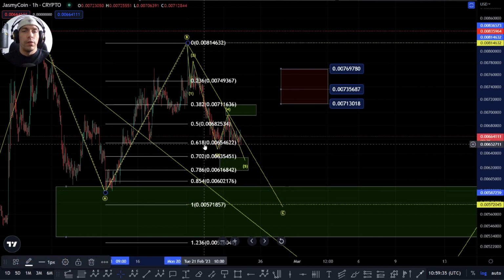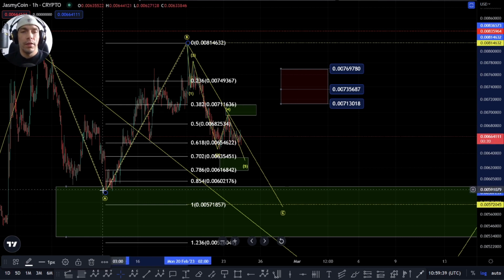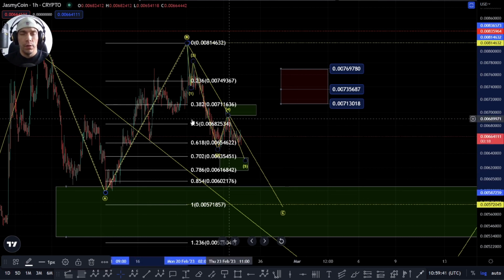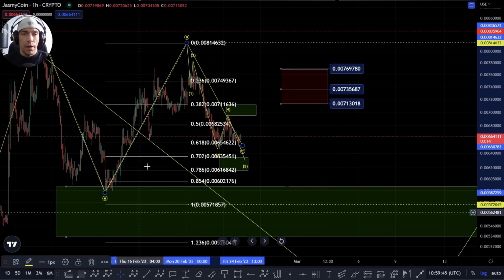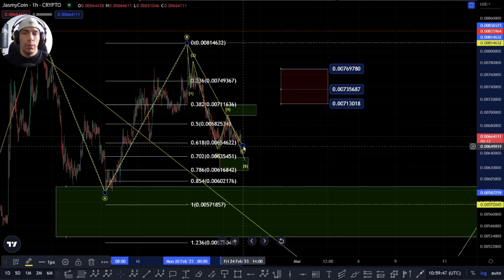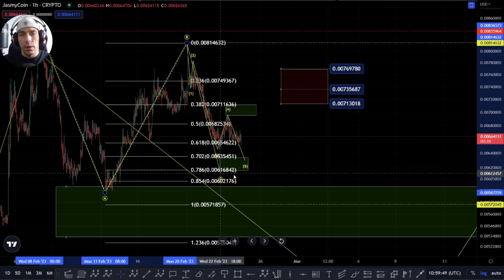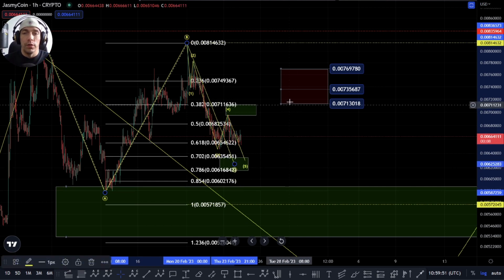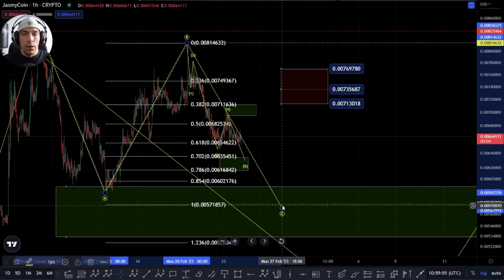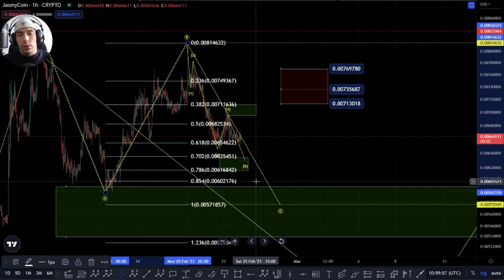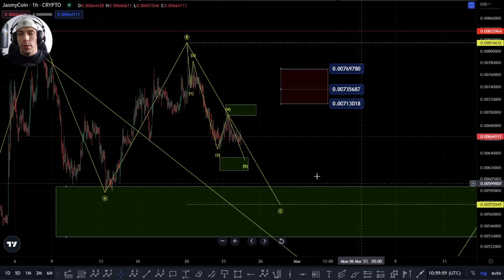It would have come down to the 618. So technically speaking, it would have met the minimum requirement, but I'd like to see it take this A wave low. We'll have to give it a bit of space. The problem with calling these truncations like this, it can do this, but often what will end up happening is you'll call a truncation and then all of a sudden you'll get a retracement up and then you'll get a continuation to the downside. So for the most part, at the moment, I am still looking for that possibility to come down a bit lower here.